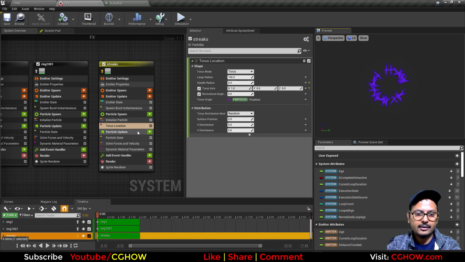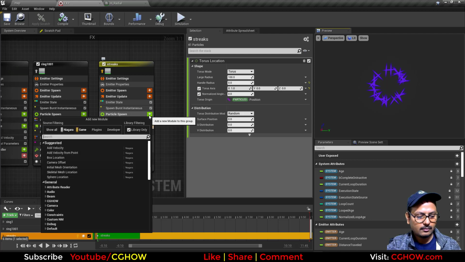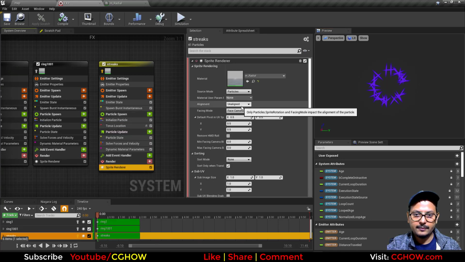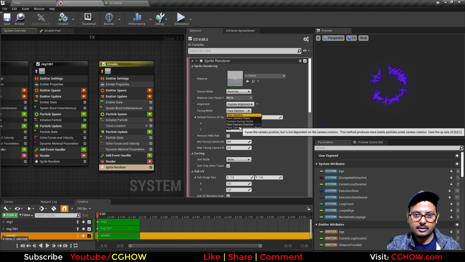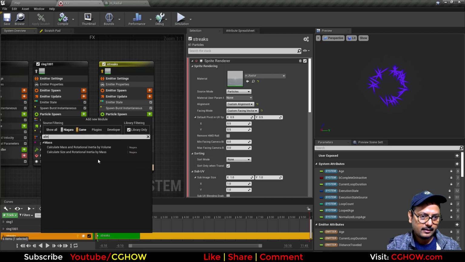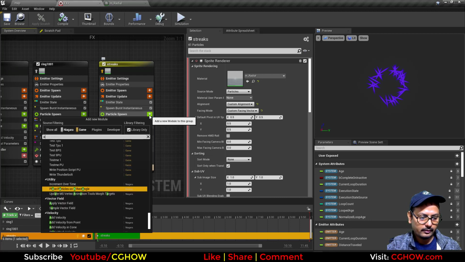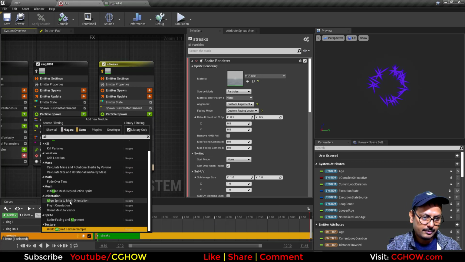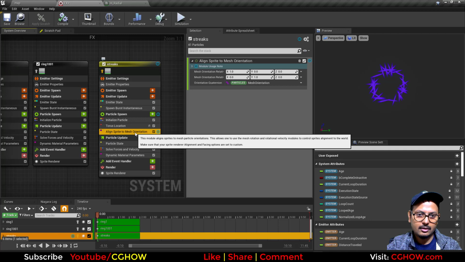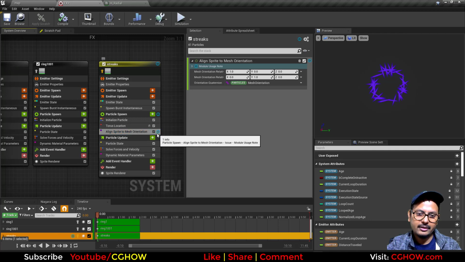So for that you can use align. First you need to use here custom alignment, custom facing, then align. Align is related to the mesh orientation, and then you need to, actually you don't need that for now.